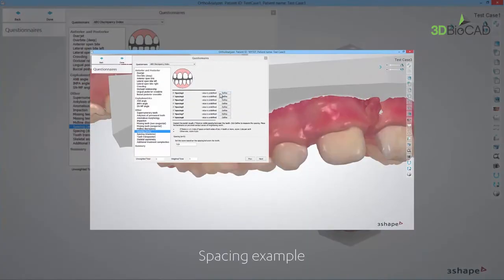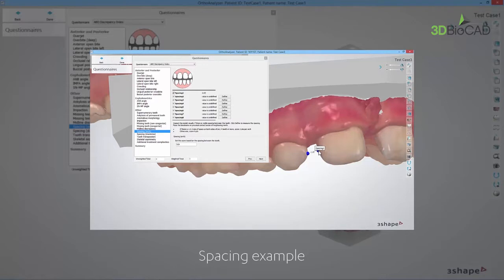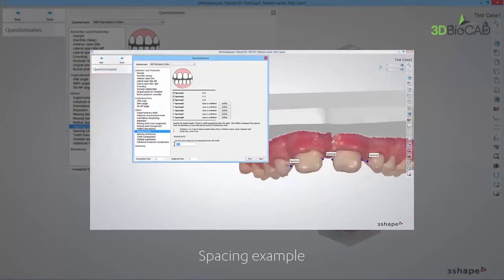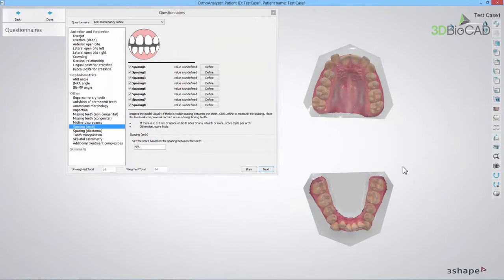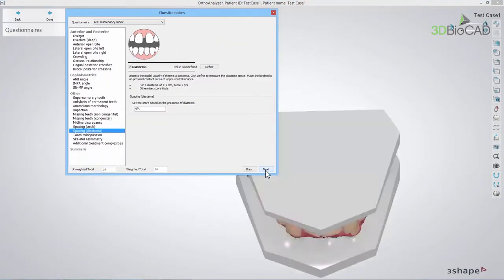In cases where there is spacing between the two teeth, click the Define button and place two landmarks to measure the space between them. Do the same for the other spaces on the model and fill in the result accordingly. Follow the same procedure in the spacing diastema step.